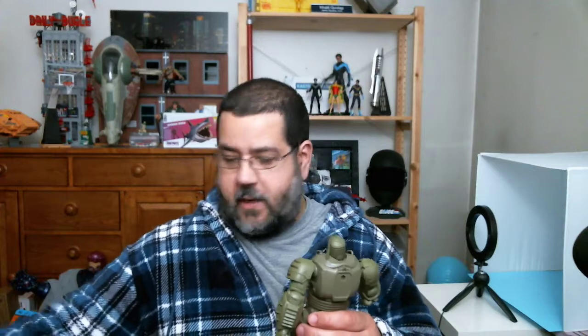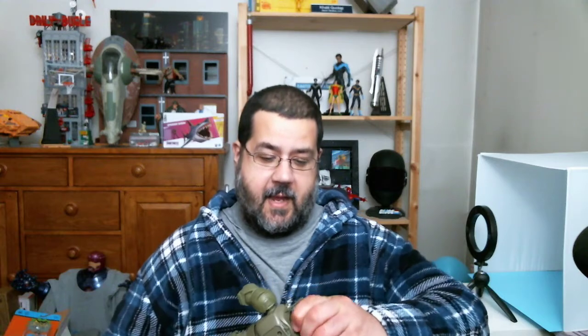So there is really no way to get him into a good flight pose unless you built your own armature to kind of have him on. The head does slightly go back. You can get him into a little bit of a flight pose like that. The rocket does attach. It is a very light attachment. Too much moving or too much jostling with it, it pops right off.